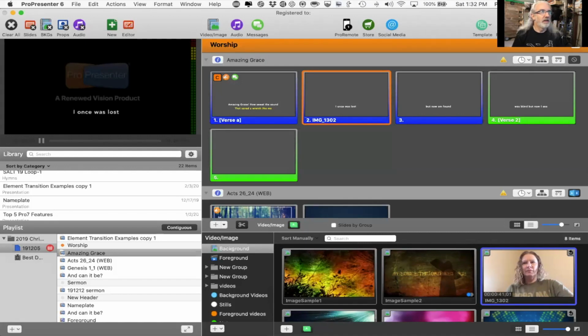Randy is asking, would there be any advantage to connecting the cameras through ProPresenter 6 and sending to OBS? Pros and cons. Well, if you're on Windows and you're not showing this in the same room that the cameras are connected to, then that would be a distinct advantage.